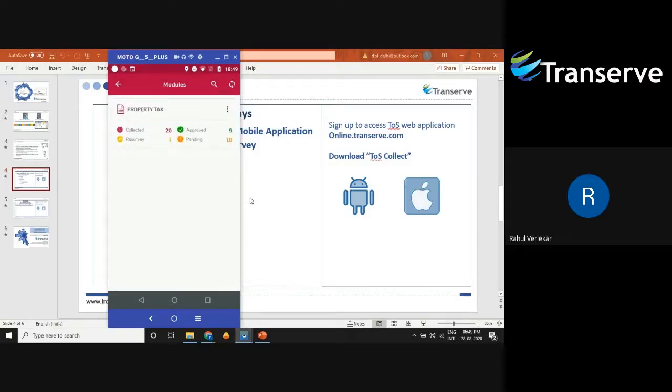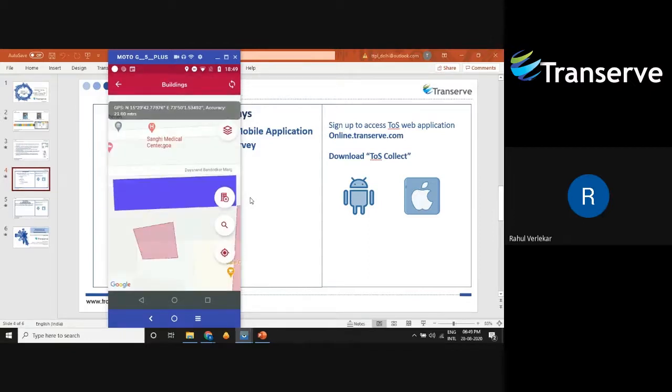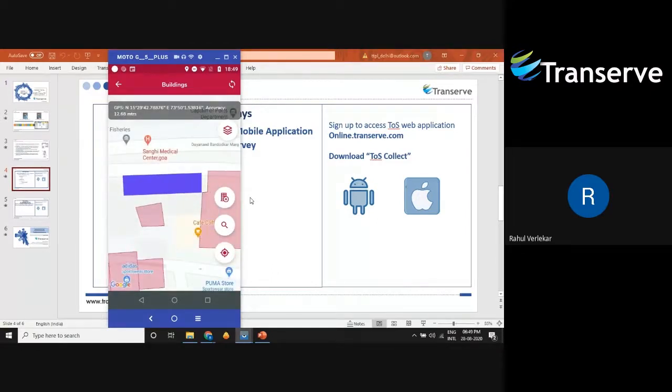Now let me show you how to collect this data, or how to feed geospatial data onto our cloud. If I go to collect, you'll see these animated options. Sometimes this screen might take time, and the reason is that what we are doing in this screen is taking our philosophy of making offline use a step ahead. We'll download all the buildings, all the premises that were assigned, and all the base maps that were loaded. Of course, it is downloaded with respect to wards and only the buildings that were assigned to the user, but everything that is required henceforth will be downloaded.